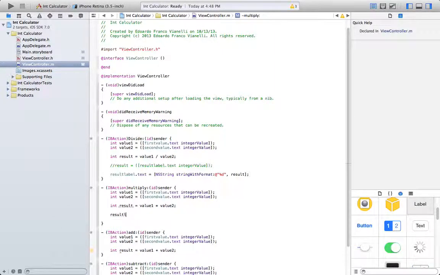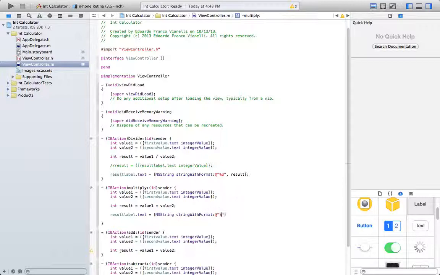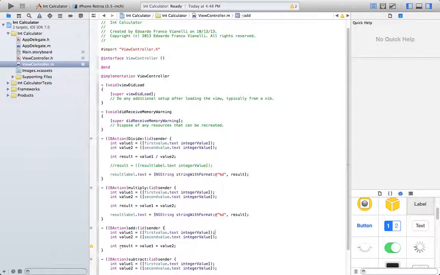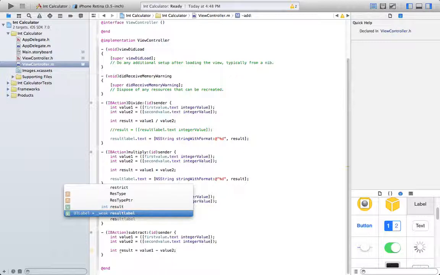Result label.text equals NSString, string with format, %d, comma, result. Not result label, because we need to assign it the value of the integer rather than the text value, because then this %d wouldn't be worth anything. Okay, so now start typing again.